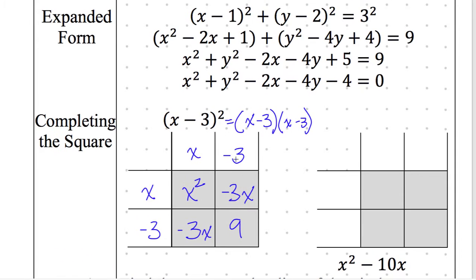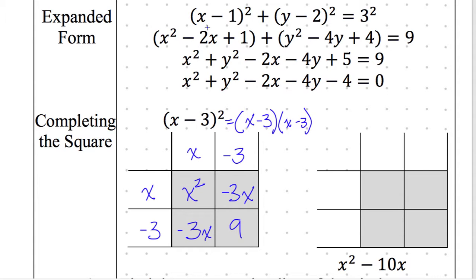All right, so far we have this box. This is exactly what I did to get from here to here. What I did was I square the first term, and I got x squared. I squared the last term to get this last term. Negative 3 times negative 3 was a positive 9. I squared the last term to get positive 1. Negative 1 squared is positive 1.